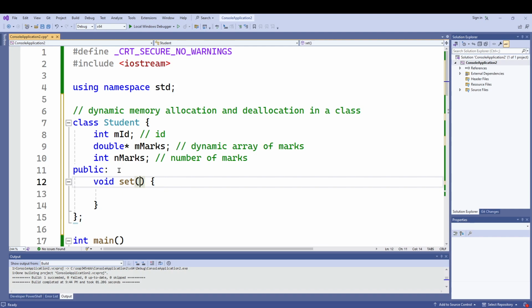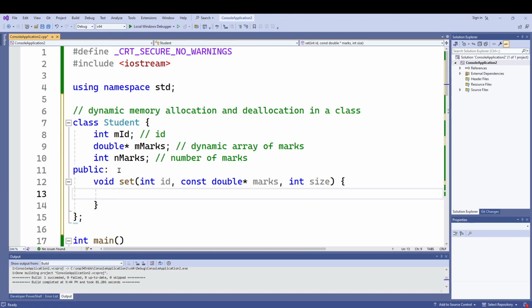First I want to receive the ID, then the marks, and the number of marks, the size of the array.